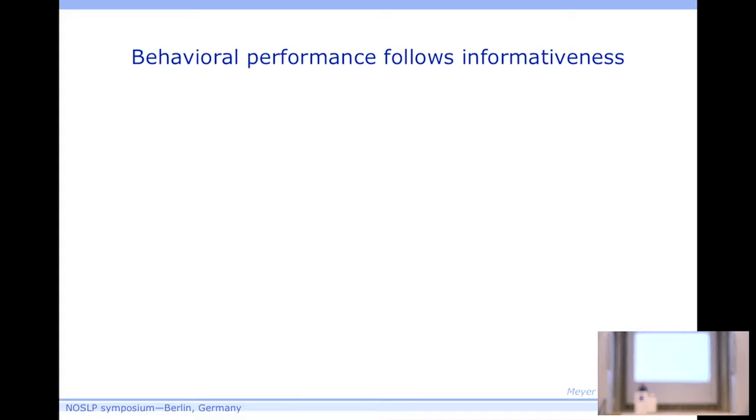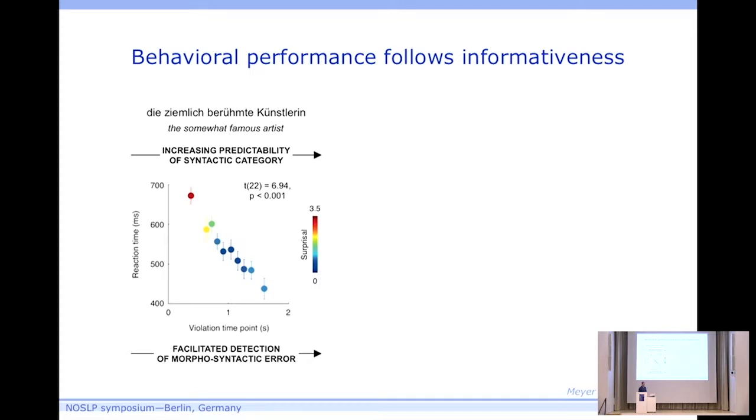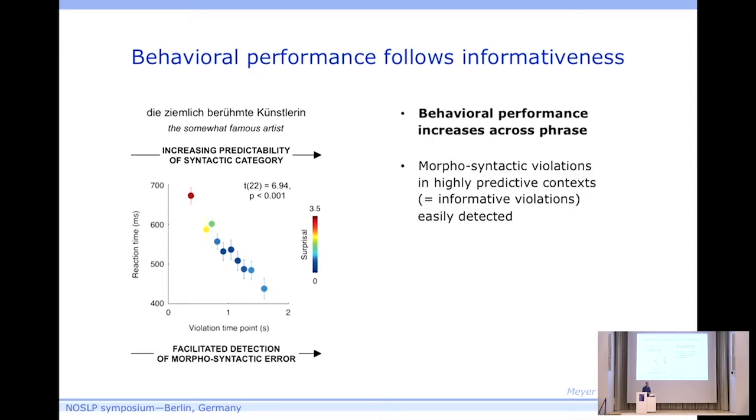Okay, let's look at the behavioral data first. Increasing predictability, roughly increasing predictability of the syntactic category across the syntactic phrase. That's what we already saw in the stimulus description. On the z-axis, you have the information content, basically, at each of these 10 time points. On the x-axis, you have time, and on the y-axis, you have reaction time, right? And you can see that reaction time nicely decreases towards the right edge of the phrase, and that's also the side of the phrase to where the syntactic information content is decreasing. So behaviorally, this appears to work, okay?